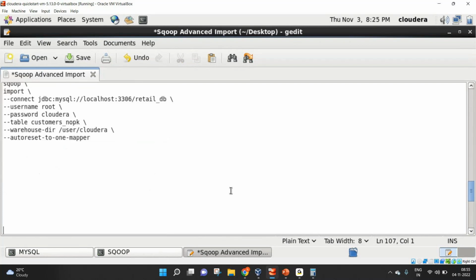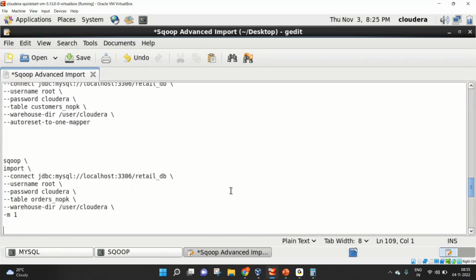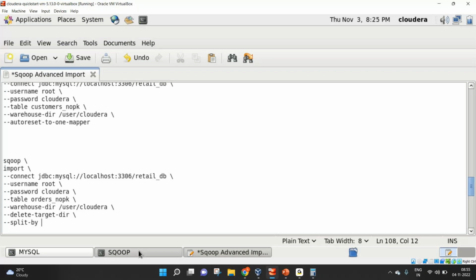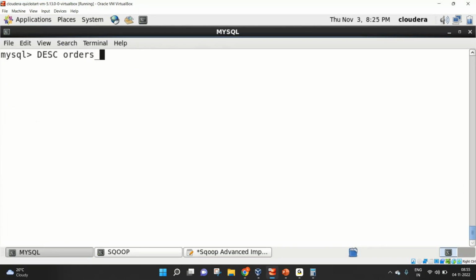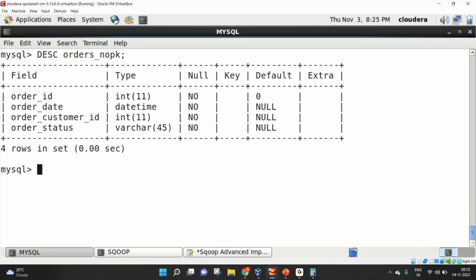Because we have already performed the import operation of this, to avoid any import failures, I am going to mention --delete-target-dir, and here I am going to mention --split-by, and you have to pick one of the columns as your acting primary key. That is, if I say orders_no_pk, out of all these columns, you have to choose one column which is going to act as a primary key. The criteria is it should be a numerical column, it should not contain any null values, and it should be unique. So that is the criteria.